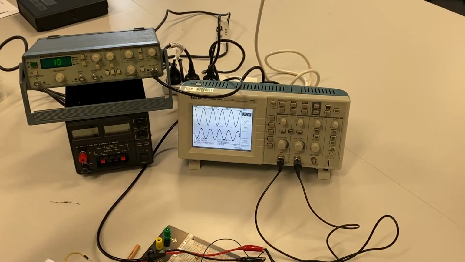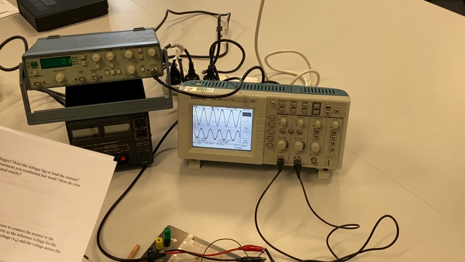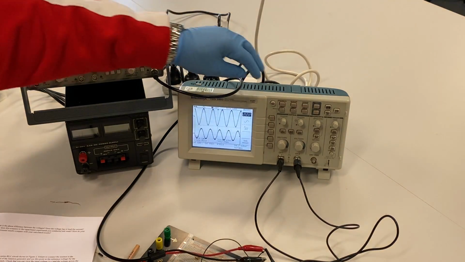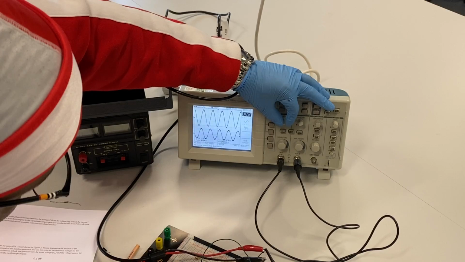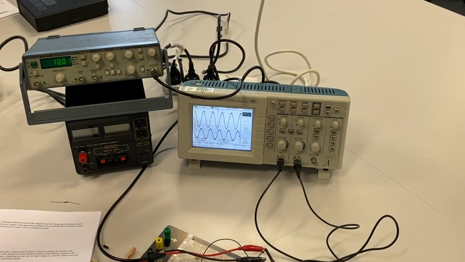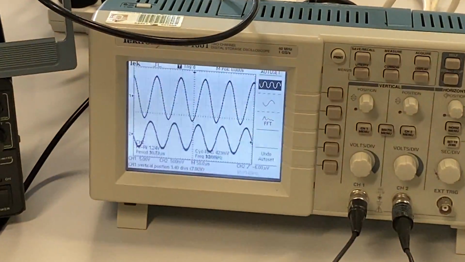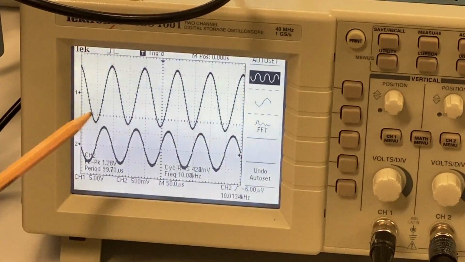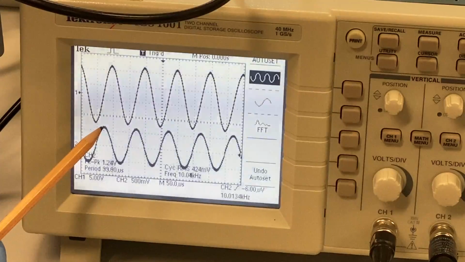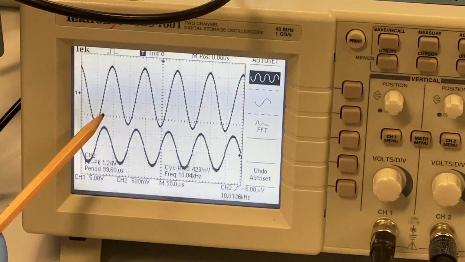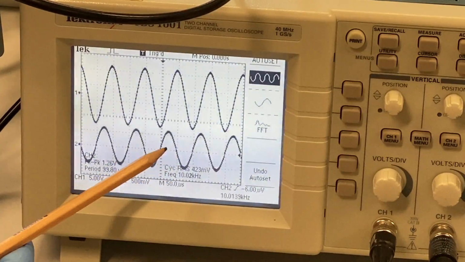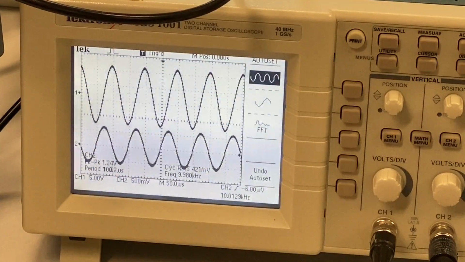So if we go on with the experiment now, just to display, we want to see what the phase difference is between these two voltages. We've seen many ways of calculating the phase difference, but what we know is that for us to see that there's a phase shift, I just want you to see this. Looking at this diagram right now, let's make this as big as we can. You can see that the peak of this signal and the peak of this signal are different, right? This peak comes maybe somewhere here, this one comes somewhere here. So it means this output voltage is actually leading the input voltage in this case, right?